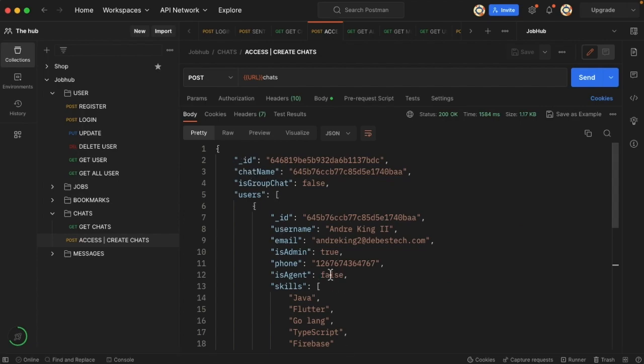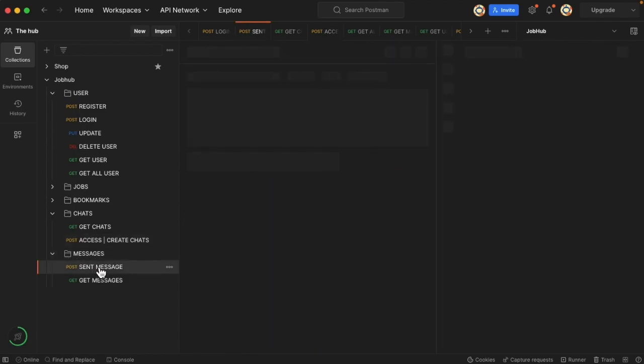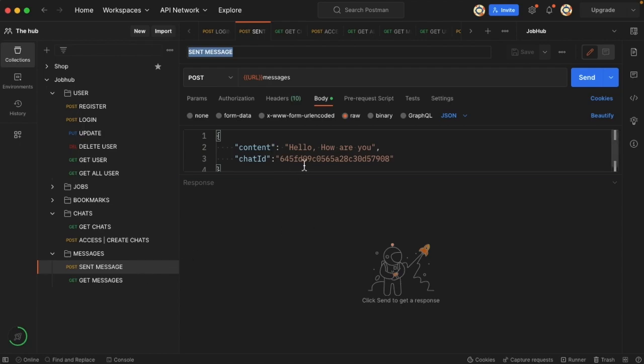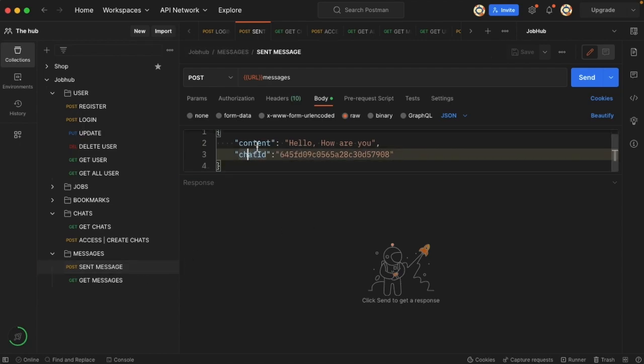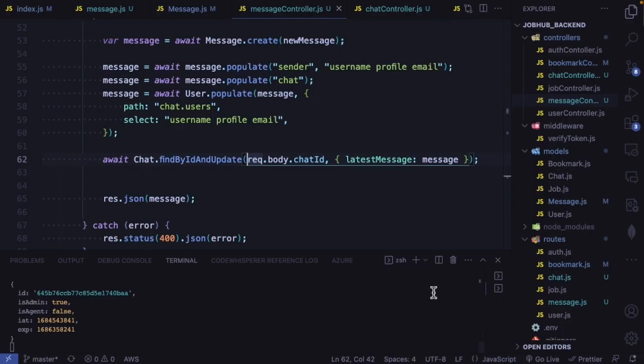And we have this kind of information. So what we need to retrieve from here, we need to retrieve the chat ID. So because we need the chat ID to send a message to that chat. So you need to create a folder with your charts and you need to create a post request. So in your post request, you need to provide content and chat ID. We've finished testing, creating our chat. We need to create a message, but there's some few things that we need to do before we proceed. So we need to go to our models first.